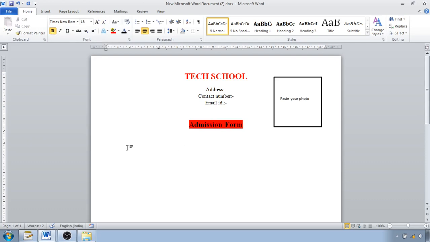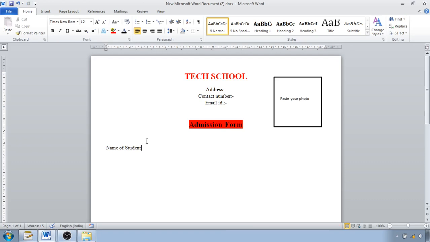Next one is I want to insert the name of student like this, and I want to reduce the size, reduce it to whichever number, or if you want to start from a little bit like this you can do.